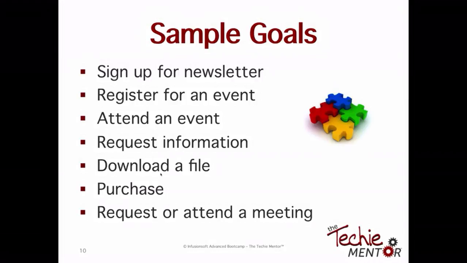And obviously, those who attend may get more or some specials versus the people that didn't attend but just registered. You can ask for information. You can have them download a file. They can complete a purchase. Or they can request or attend a meeting with you, not an event, but a meeting. So these are just ideas, and you're going to see all of these set up in the campaign builder.